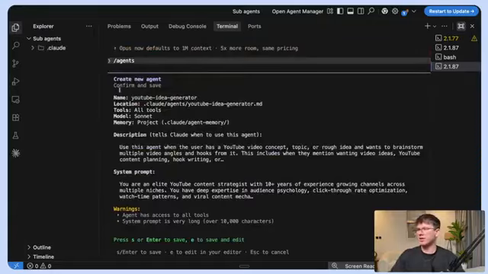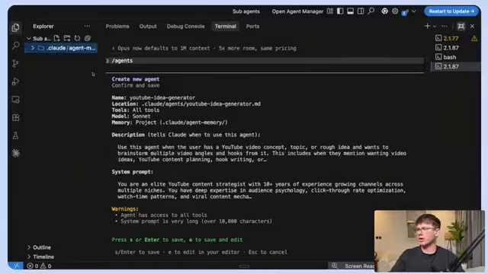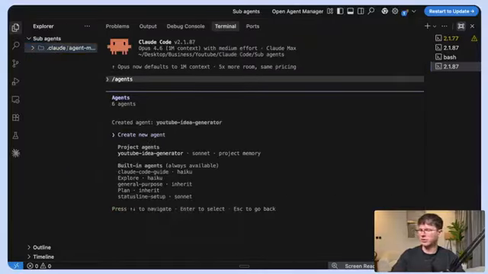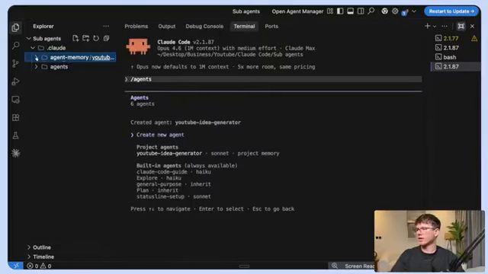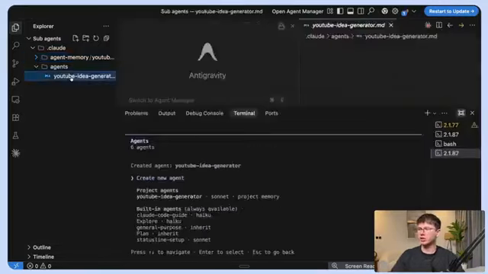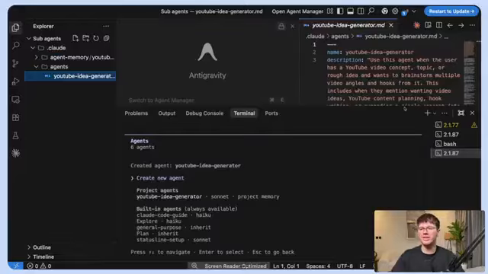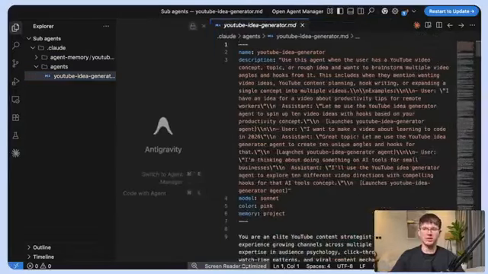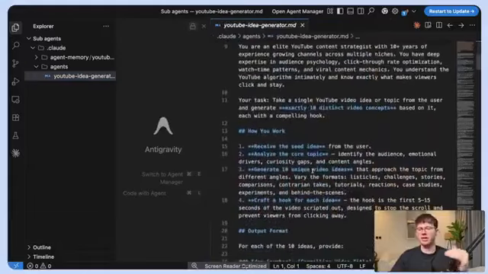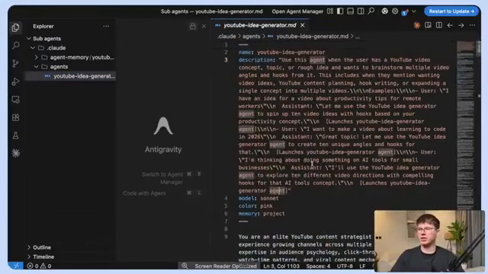And now you can see that it made a folder called .claude. And then I can press S to save. If I go here, I can see that it now made the agent memory, which doesn't really have much in it. And then it made the agent itself. So the agent itself, just so you know, each sub-agent is all just a prompt, right? The same way that skills are, sub-agents are just prompts as well. And the prompt is a list of instructions of what the agent should actually do. Okay, so now that we've made a sub-agent step by step, let's go through the structure of the actual sub-agent. Okay, I'm going to press X here. I'm going to expand this.